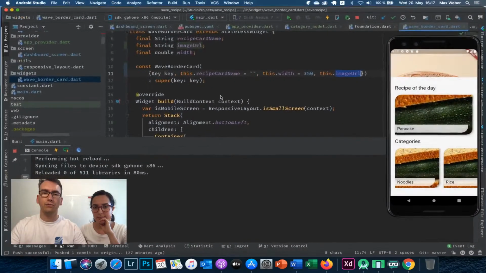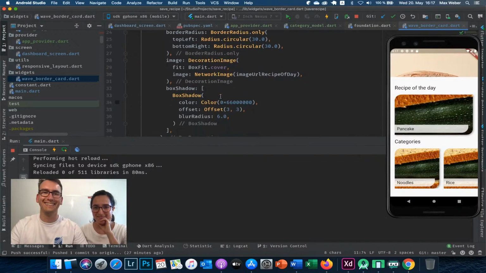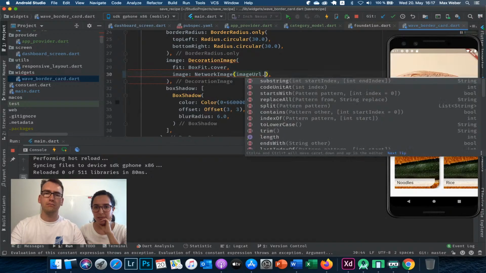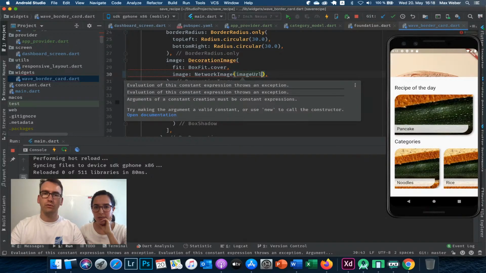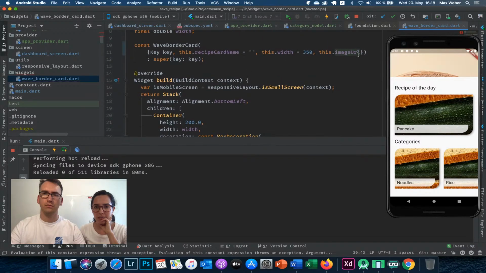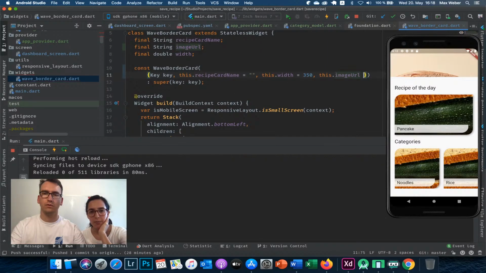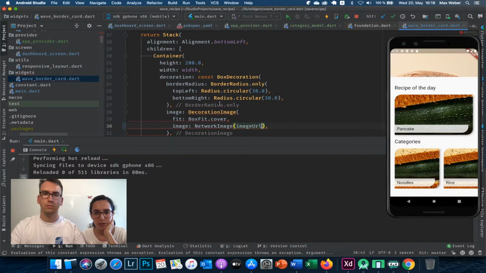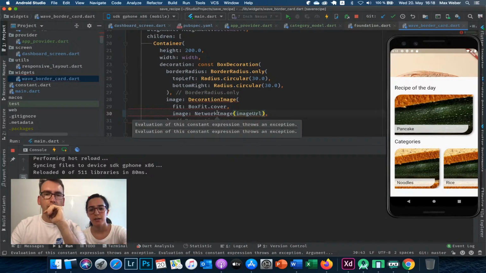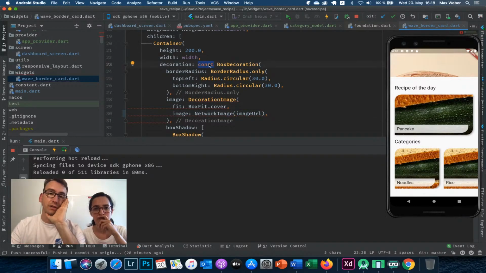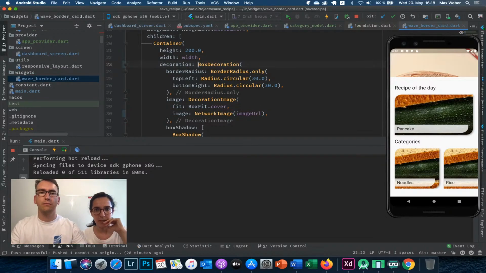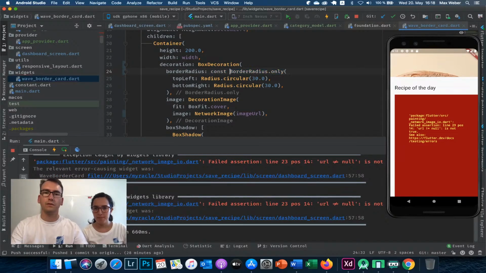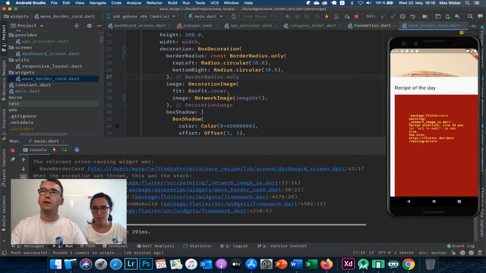And now we want to use that in that network image here. What is the problem? Can you, String, please? Evaluation. Go back. Ah, the problem is that this whole thing is a constant. Ah, okay, and we can change it. Yes, now this one can't be const anymore. So this one can be const, so it should stay const.